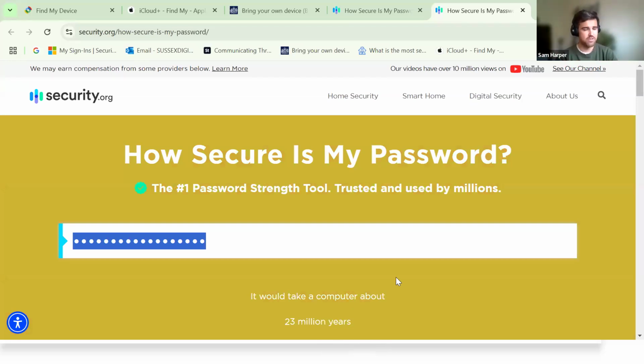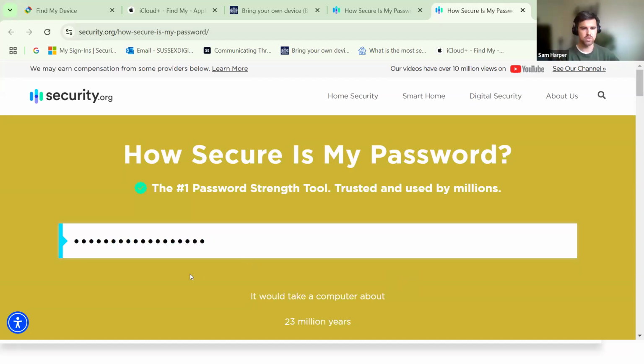Now, brilliant. I'm not going to be here in 23 million years. That's great. I'll leave it at that. No, we want to make these very complex, very layered. And the reason for that is because today it would take a computer 23 million years, but we know technology is increasing at an exponential rate. And with the increasing use case of AI, and we're seeing huge developments there as well, what takes a computer 23 million years today, this time next year with technological breakthroughs could take a computer a matter of minutes. So we need to make sure these are very complex.